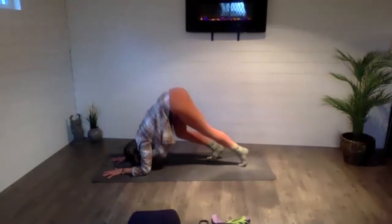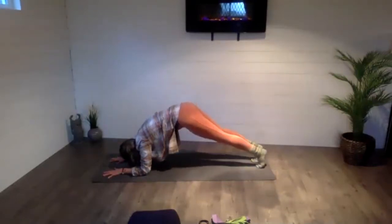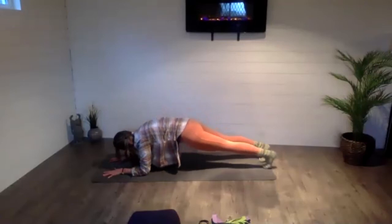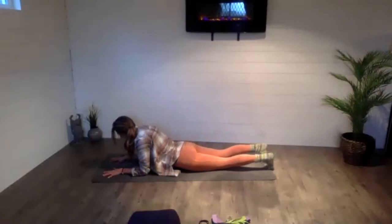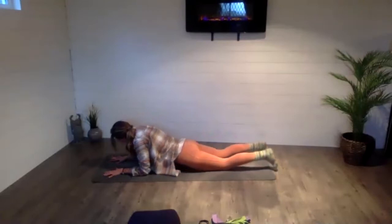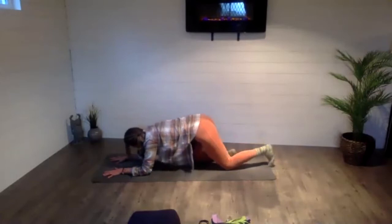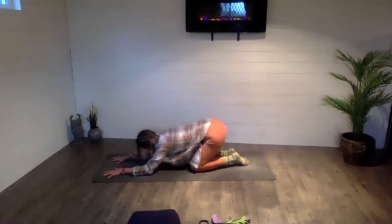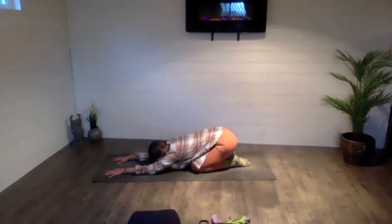Walk yourself back out, forearm plank. Inhale here. Exhale back into Sphinx. Inhale in Sphinx. Press your way up into that forearm tabletop, so knees underneath your hips. And then exhale your way back to child's pose.